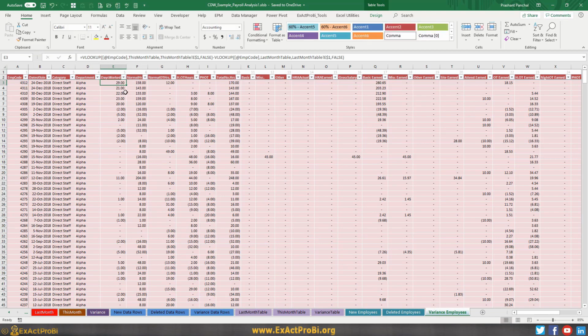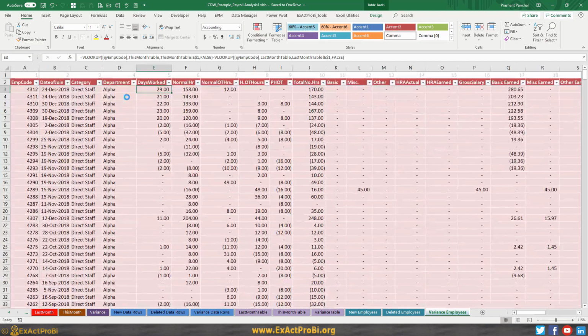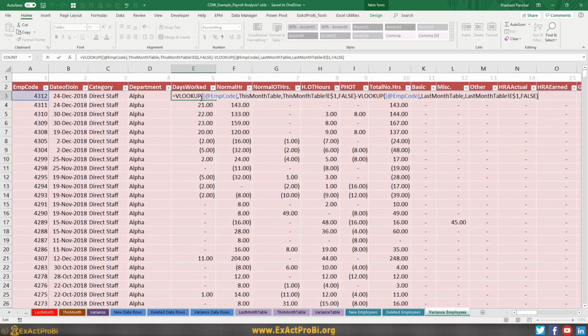If you see the function I have written here, let me zoom a bit. It's VLOOKUP with the employee code. This is a table structure. This kind of formula will be written if you're using a table, and this is one of the best features of an Excel table. You don't even have to worry about it. There is an inherent control on errors, so there would be no error. As long as this column is there, the formula will be similar.